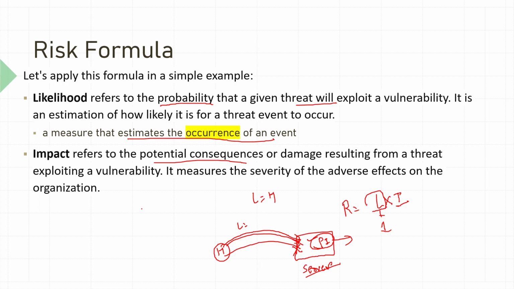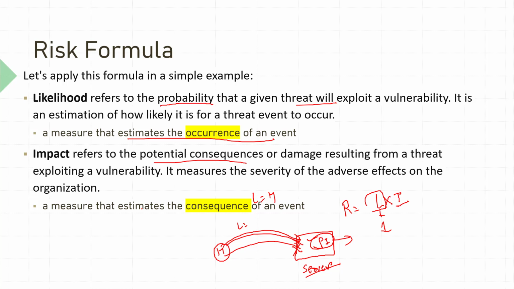Let's take the example of the CompTIA Security+ exam. What is the probability of questions coming in the exam? Can you predict? No. It's based on experience with a mentor. You ask the mentor how important domain 1 is. It's very, very important because most of the questions you can get are from domain 1. So the likelihood of questions coming from domain 1 is high, because the threat here is questions, and those questions exploit the weak areas. If you don't answer, the impact is that you lose your $250 or $300, whatever it is. So in this case, the impact is all about the loss.